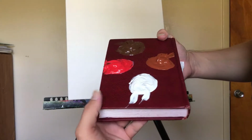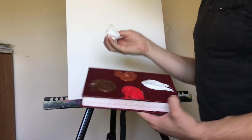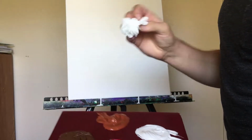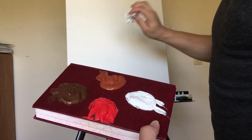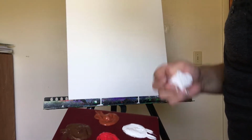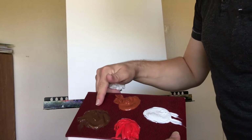And I am going to start with the white. I'm going to put it in the middle. Dab it around with my coffee filter, which I have crumbled up, and I want that texture that's going to go on here. We're going to smooth it out a little bit later, so don't worry about the exact consistency and everything, as long as it's on your canvas. We're going to start with the white, go into the cadmium red, then we're going to go into the, I think it's the burnt sienna, and then the burnt umber.